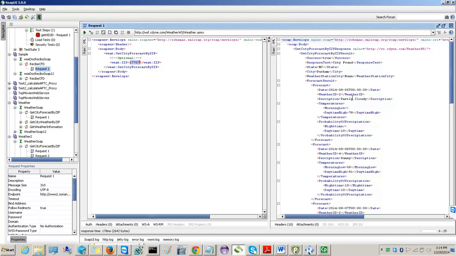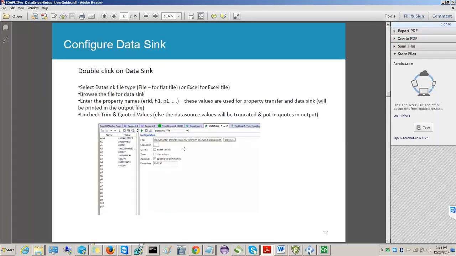If you only create 9 columns, then what will happen? You are skipping. You don't have to dump all this data in the Excel, right? If for example the date is not required, you can skip the date. So whatever you want to dump in the Excel spreadsheet, you have to create the columns for those at least. So that's what it is taking care of here, and you have to give it some name, shortcut or long form. Add these values used for the property transfer, and the data sink will be printed to the output file.